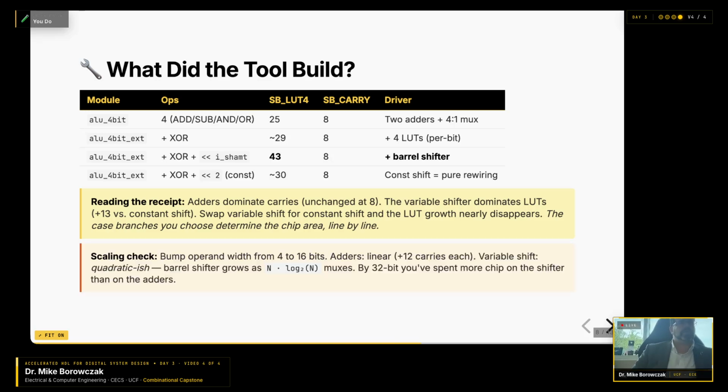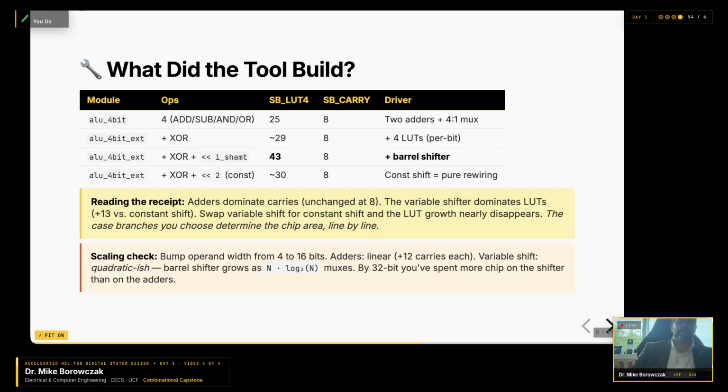All right, so something you could check if you wanted to. What happens when you bump your operands from 4 to 16 bits? What should happen? Well, it should be a linear change for your carries, right? Variable shift, the size of your barrel shifter, should, in theory, grow about n log n in terms of muxes.